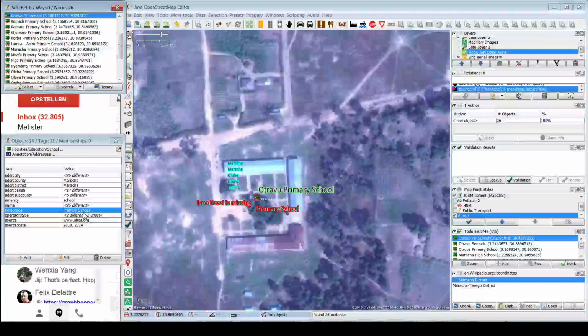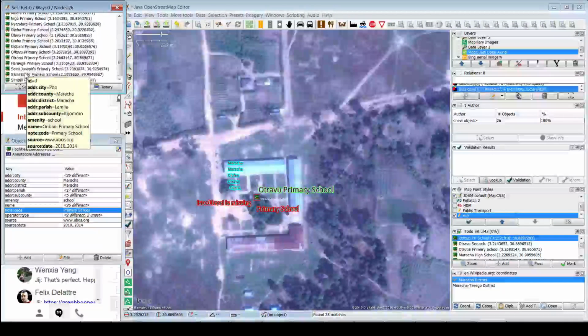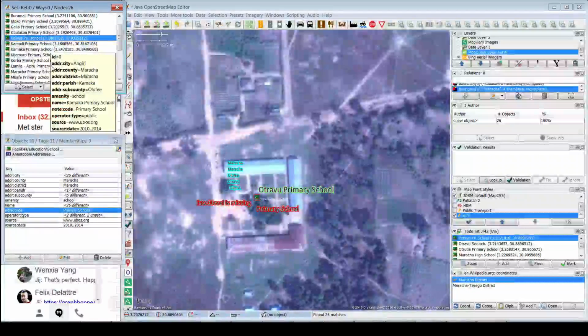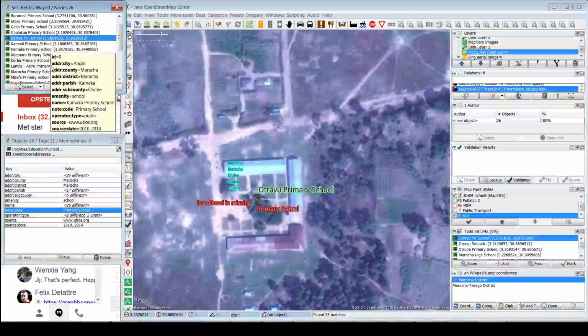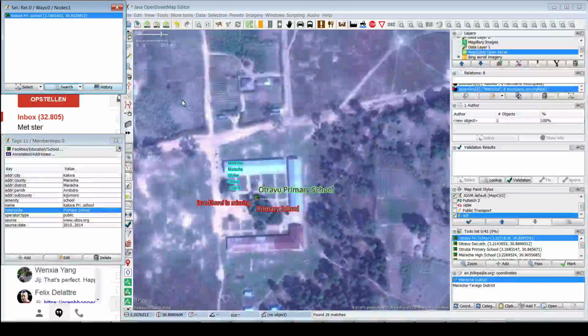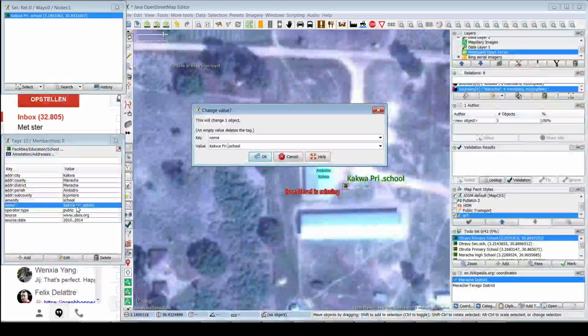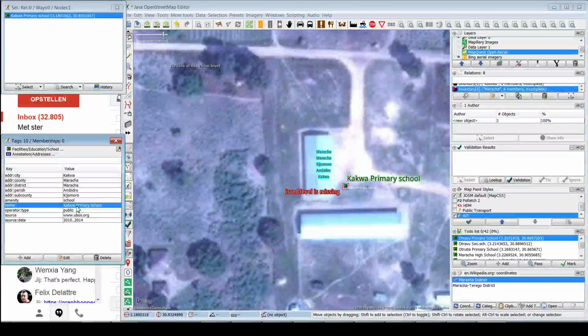Anyway, now it's relatively easy to find the ones that have primary school in this node code but don't have the correct name there. Only one of them. The rest all have primary in there. So this one, let's jump to it. Aqua primary school. Remove the nodes. We can remove node code and there. There. Now the name is better.